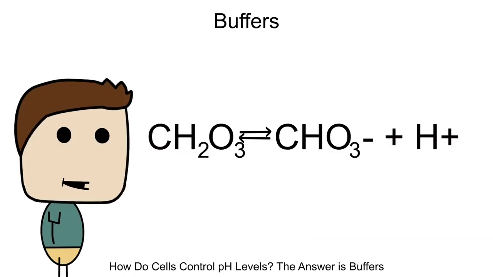Here's a real example of how buffers actually work in the body. Carbonic acid is everywhere in our blood. When inside our blood, carbonic acid breaks apart or in other words dissociates into bicarbonate and a proton as shown here. Now in a proper buffer, both sides of the double arrow have to exist in relatively equal concentrations. There has to be a nearly equal amount of carbonic acid as well as bicarbonate.